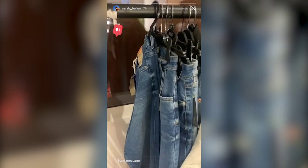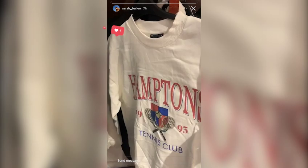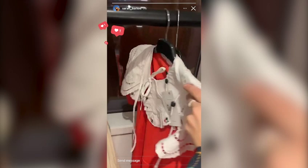So here are some of the looks for today. So we're doing Princess Diana's Get the Look. So this is one of the outfits that we put together. Her kind of iconic varsity 90s sweatshirt that she used to wear. And she used to sort of team it with smart casual pieces like blazers and jeans, which is a really cool look. Oversized 90s jumpers. And of course, who could forget the amazing collars that she used to wear.